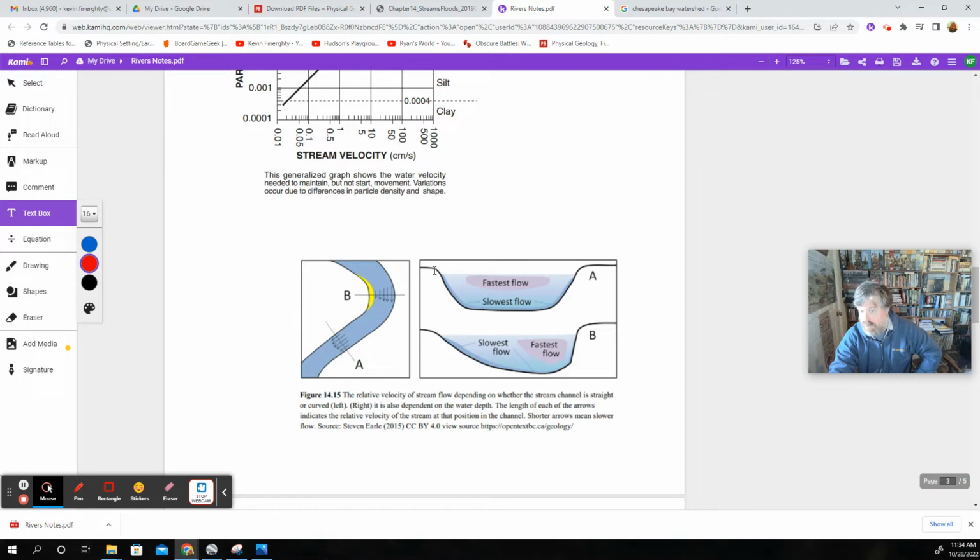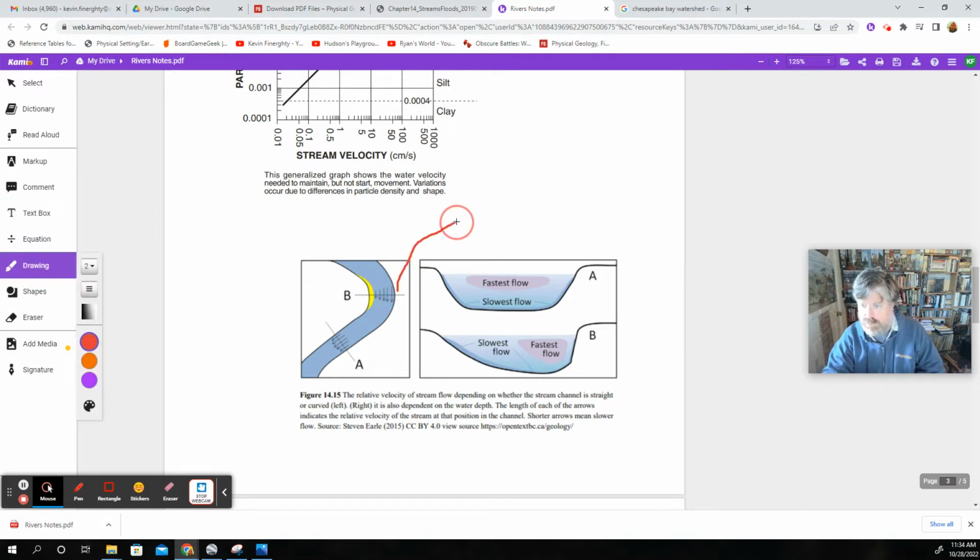So here at A, where the stream is straight, your fastest flow tends to be towards the middle, just a tiny bit below the surface. You get drag, resistance essentially, with the stream bottom, and the interaction with the air can slow it down a little bit as well. So just below the surface towards the middle. But B, I don't know why they flip-flop these, but they did. At B, what happens on a bend is that the fastest water tends to go towards the outside. And that might not be a terrible idea to note that.